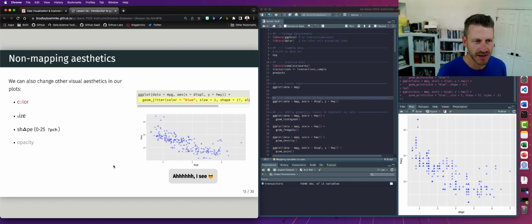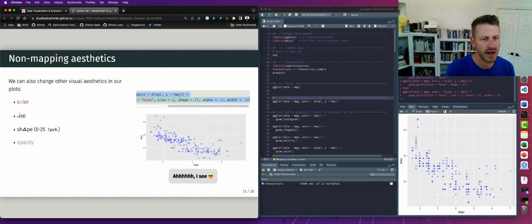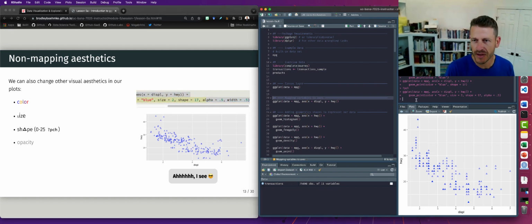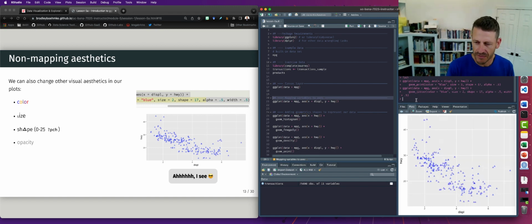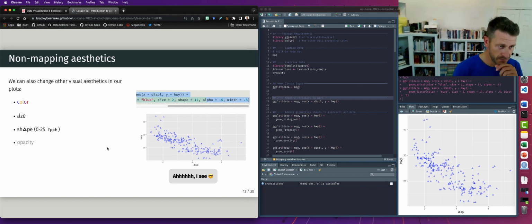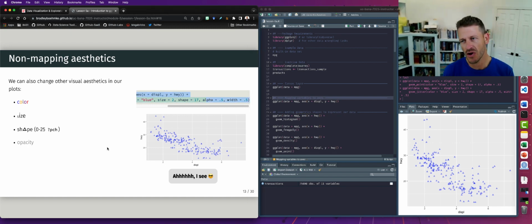We could actually apply this new geom that's called geom_jitter. And geom_jitter is basically taking a scatter plot, but it adds a very small amount of random noise to move the points away. That can allow us to move overlapping points away from one another if we run into that problem. Now, within geom_jitter, there are arguments that you can use that specify how much spread we want to have.